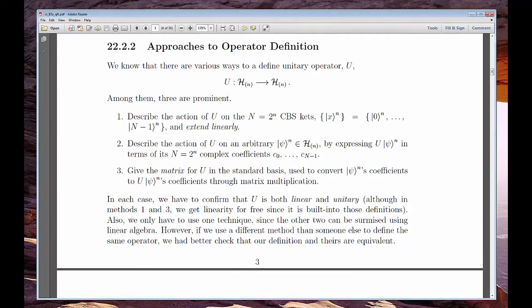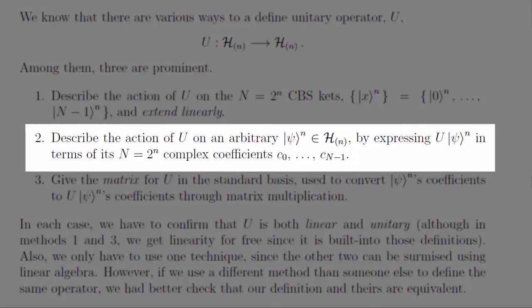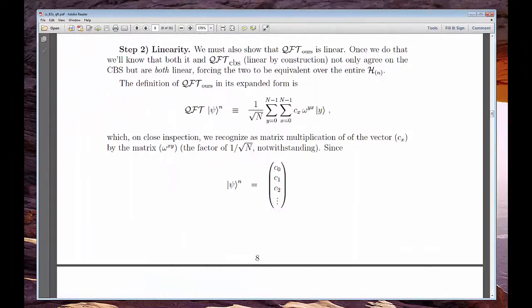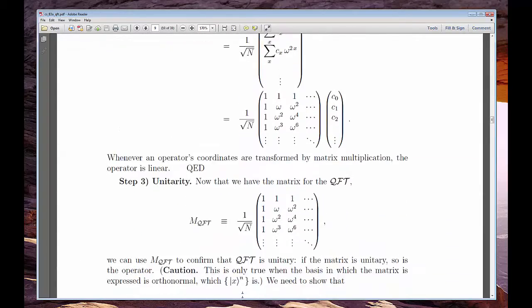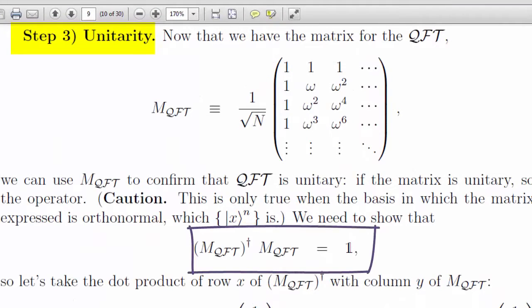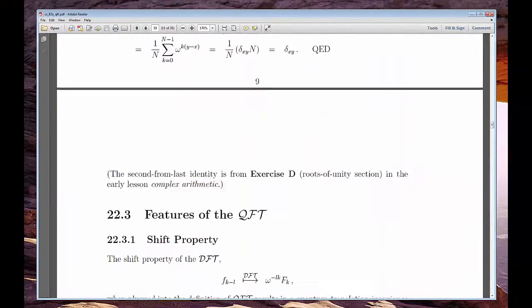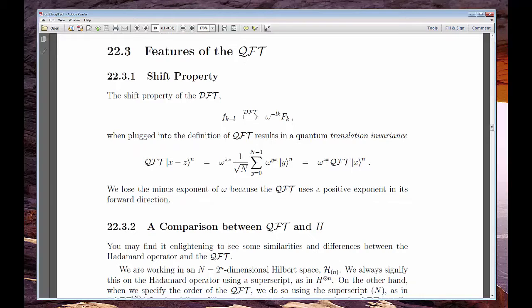In taking this approach, we've defined an operator, the QFT, by describing what it does to any one of the infinitely many states in our Hilbert space. Knowing what it does to the coefficients of a vector is everything. For those of you who want to add some mathematical rigor to this definition, follow along as I demonstrate that the formula results in a linear, indeed a unitary operator, a fact that must be verified when proposing a coordinate-based definition of an operator. You may also like to see two equivalent definitions and meet the QFT's matrix. Then there are a couple properties of this new operator that you can either accept at face value or compare with the corresponding properties of the DFT.